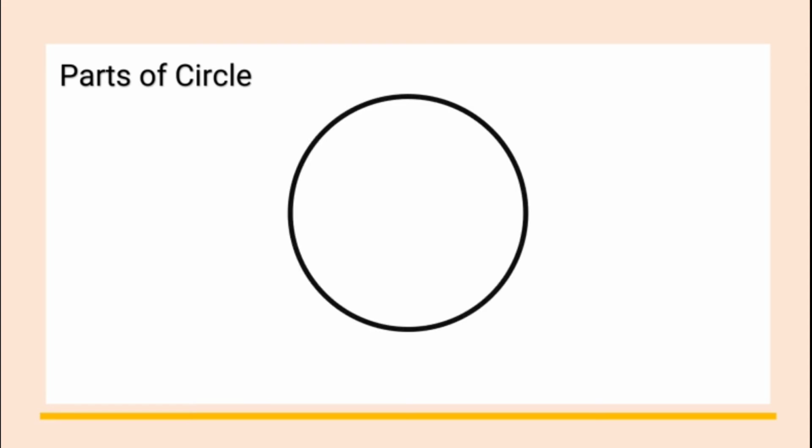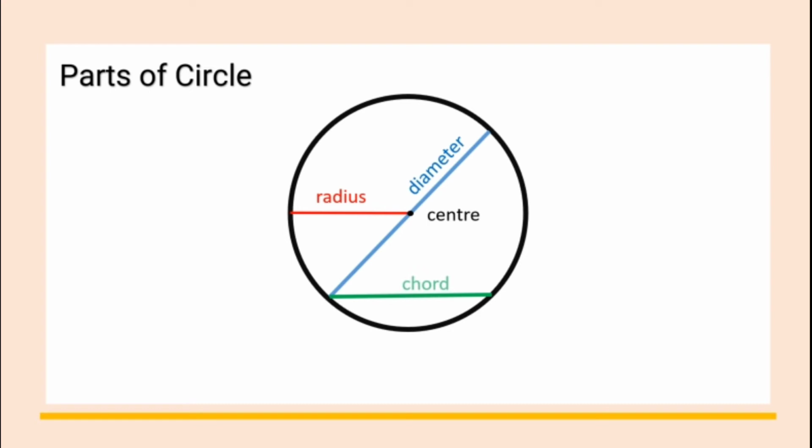Now see, this is a circle, the whole circle. The first one we can see is the center. Okay, where is the center? Observe carefully. This is the center of a circle. And then this is the radius of a circle. And then this is the diameter on the circle. And we have seen the chord on the circle. These are the parts of the circle that we have studied. And I hope you must have understood.